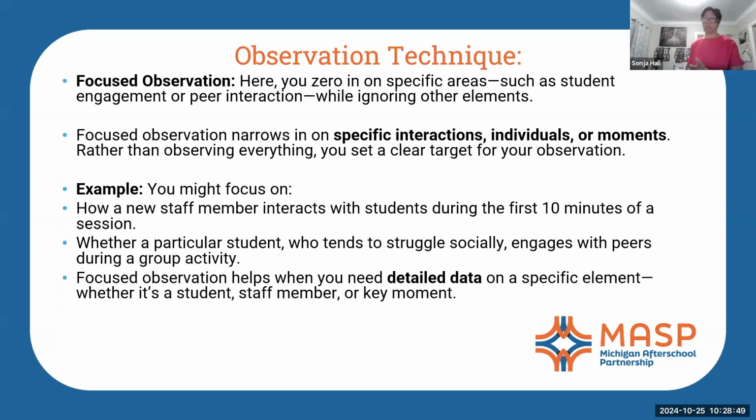So the focused observation technique. Here there are specific areas that you are trying to get answers to or focus in on, such as student engagement or peer interaction, while you're focusing on very specific interactions, individuals or moments, rather than observing everything. For example, here you might focus on a new staff member: how a new staff member interacts with students during the first 10 minutes of a session.